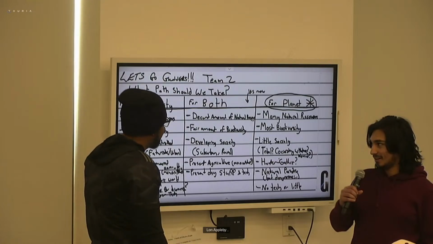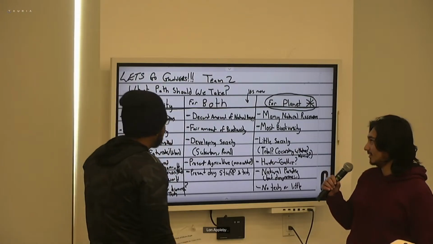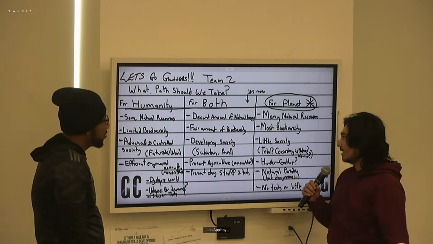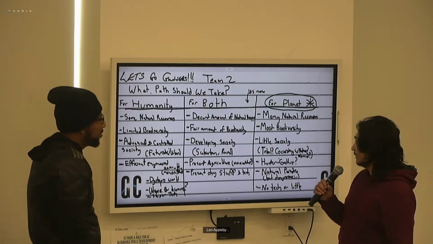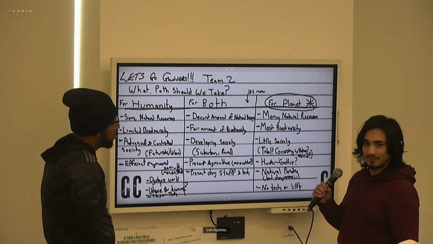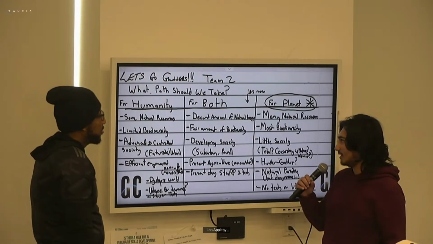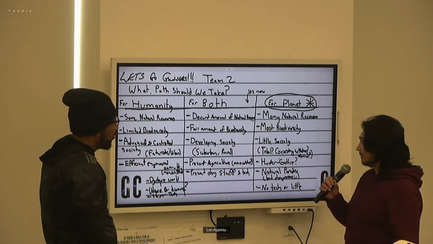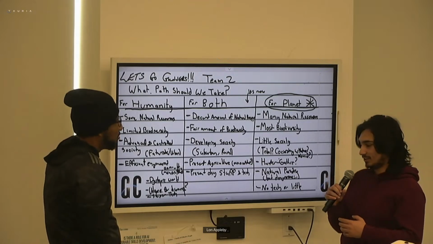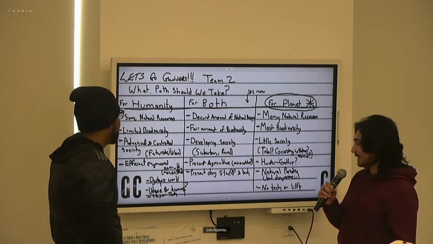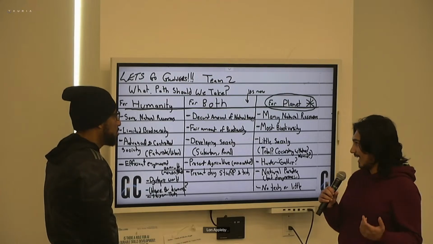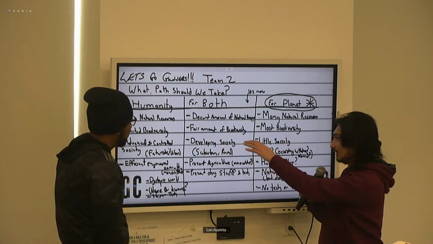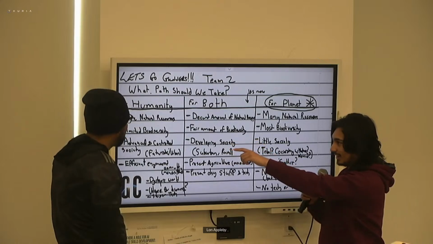So my team has kind of leaned towards the one for the planet because I think that's the one we should look more into. But we'll also compare it with the other two for each point. So for planet, there will be many natural resources available. That is if it's replenished, because right now we only have a decent amount, or limited amounts. But it's more going towards the humanity route instead of the both right now. And then if it was for a planet, most of the biodiversity, not all, but most will be kept because as humans, we still have a place in this earth somewhere. But right now we're at a point where it's only a fair amount of biodiversity, but it's starting to go to limited diversity.